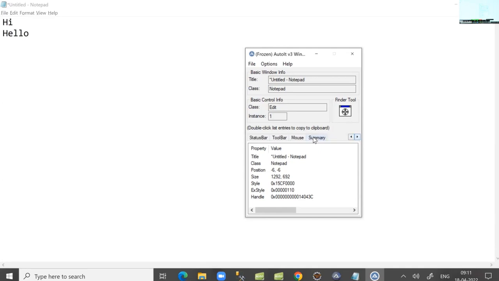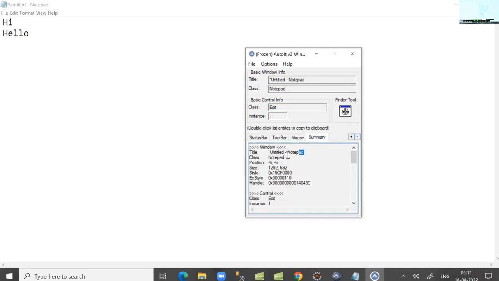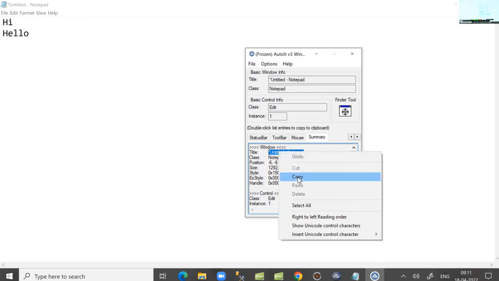If I go to the last tab, Summary, here I have the title of the window. Not Untitled, but *Untitled, because you started editing some data; previously it was Untitled before editing the data. I'm copying the title.